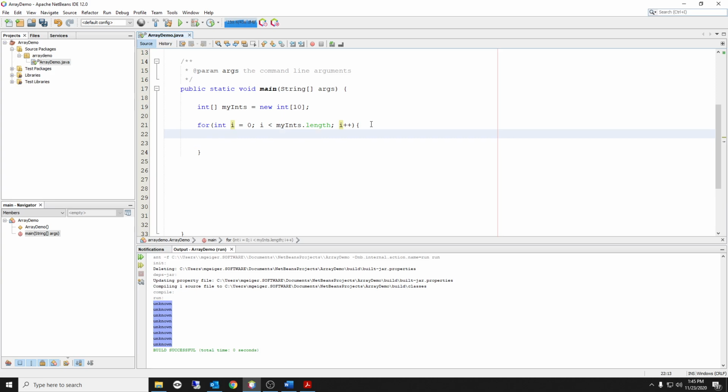What can I do in here? Well, first, let's do a for each loop too. For int value in my ints.